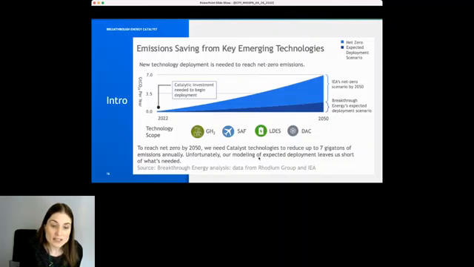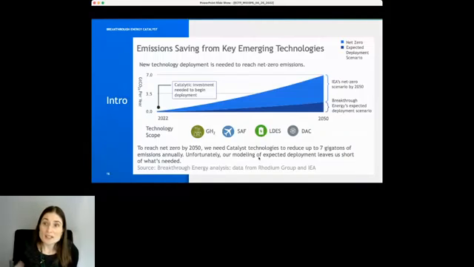So one of the analyses that we have done so far with this framework, which I wanted to share with you, is that we've compared a net zero by 2050 scenario and an expected technology deployment scenario to look at what is the potential of these technologies if we were able to achieve a very high level of early investment and really drive this early adoption of technologies.